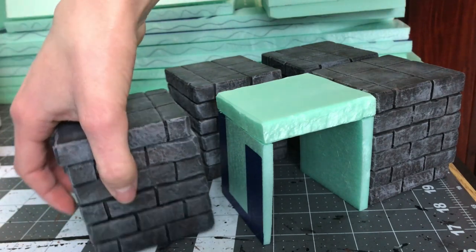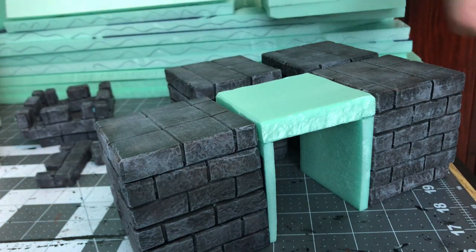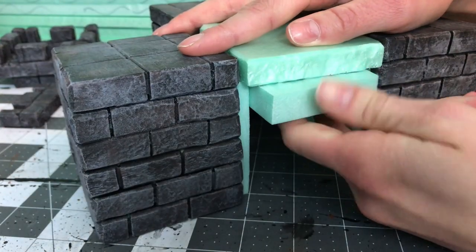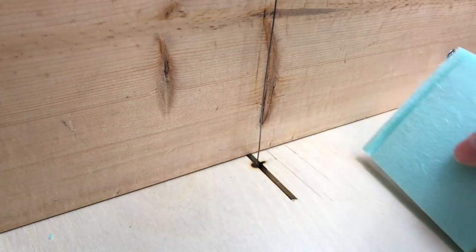I was really eager to glue these things together to get a better idea of how everything was going to look. So I quickly carved out a little bit of a pointed arch for the top, and then I used the hot wire to make a few grooves on the side pieces.